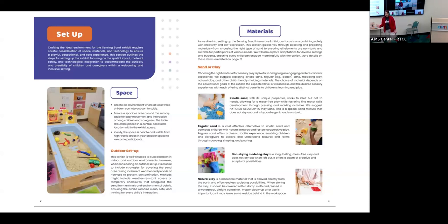You just want to think about an area that might provide some protection from the weather. I know here in our valley, we're heading into the summer months and it gets very hot. So children might be more apt to play with the sensing sand if it's in a shaded area. And also you want to think about protection from the elements and possibly outdoor debris, bugs. So you might want something that you could use to cover it when it's not in use, to keep the sand or whatever material you're going to use with it. So it is one of those exhibits that can be used outside or inside.